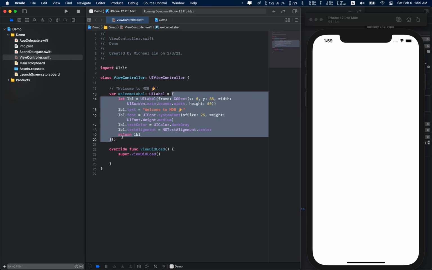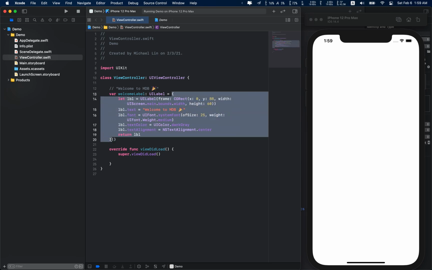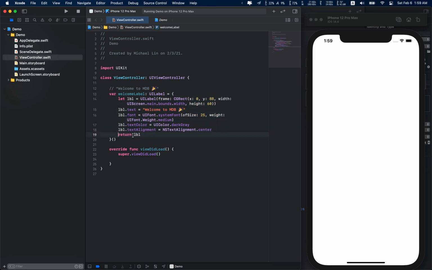So it is important that you return this label and also call this function, because then the return value would be used to initialize the welcome label, and then you'll be able to access it elsewhere.